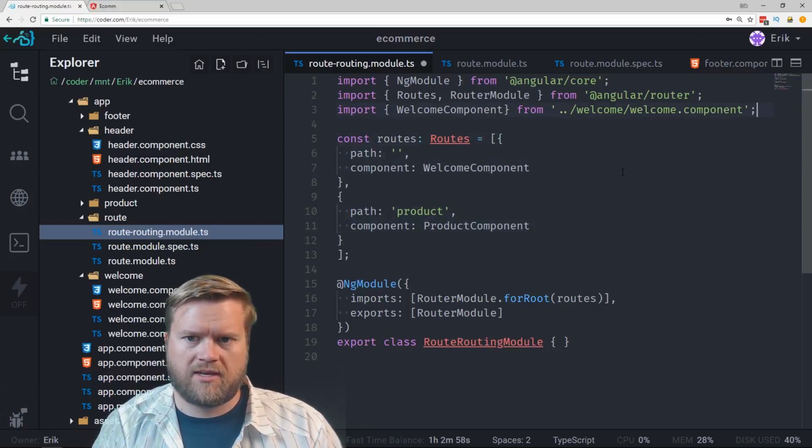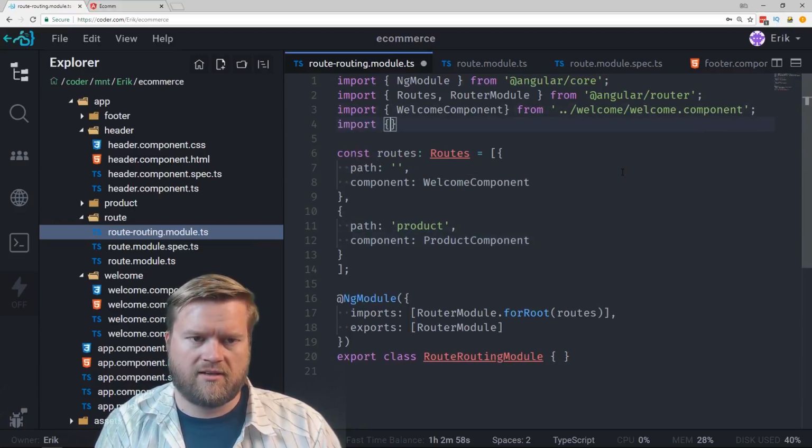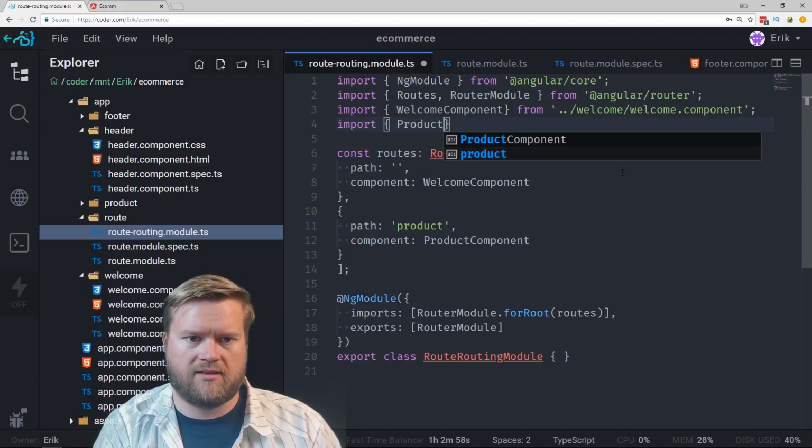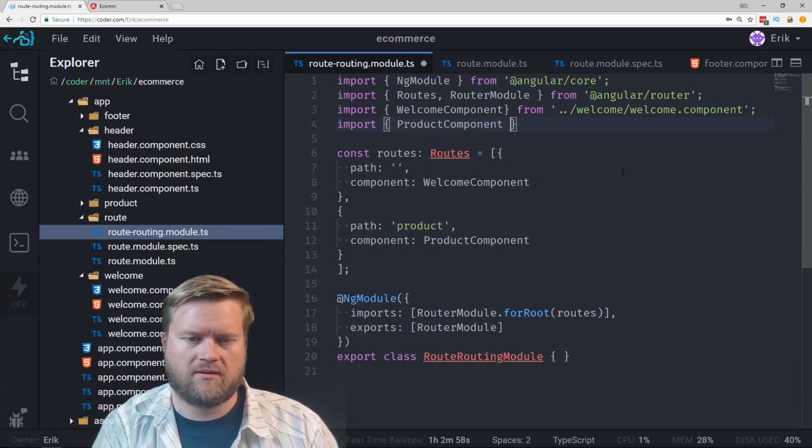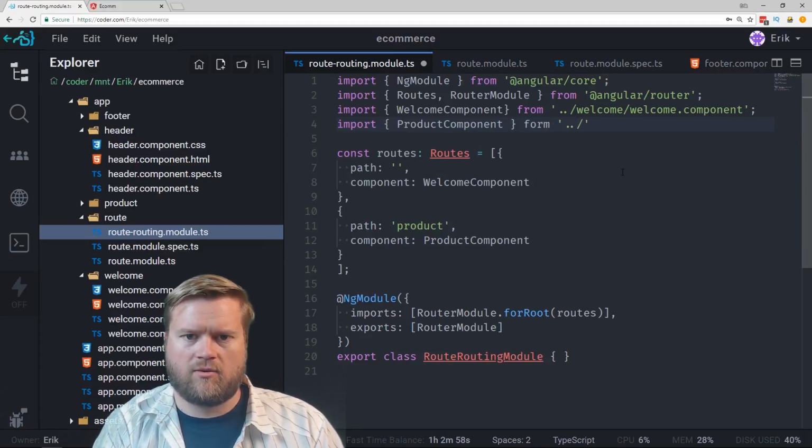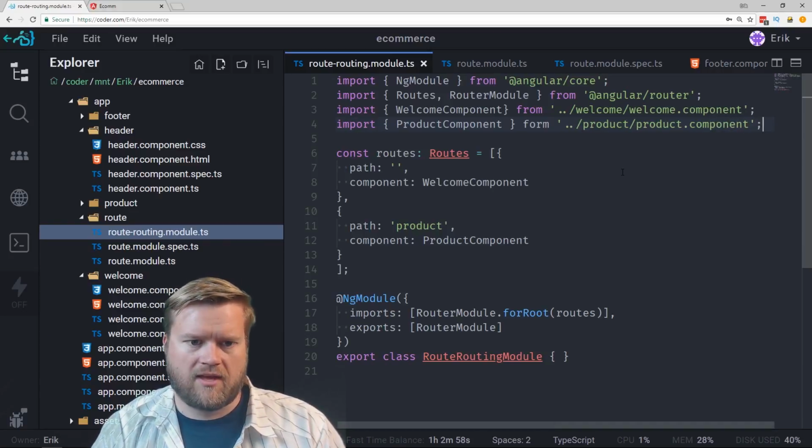So we're going to go up here and import ProductComponent from its location, which is product/product.component. And we'll save it there.